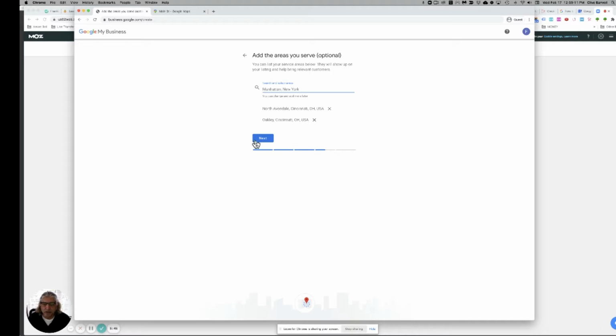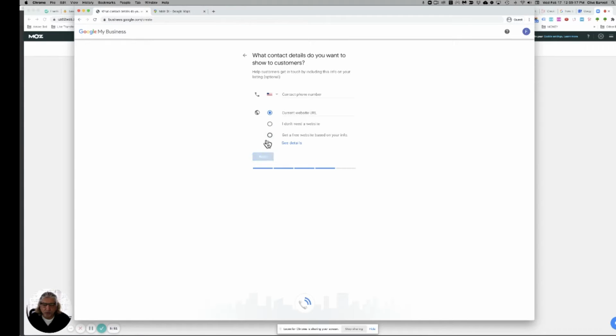You could put a whole list there, probably 10 or 20 different locations, so it covers you. It's very important, the location, because it tells Google where you're working, and anybody searching within that area, it will pop you up in the search results.